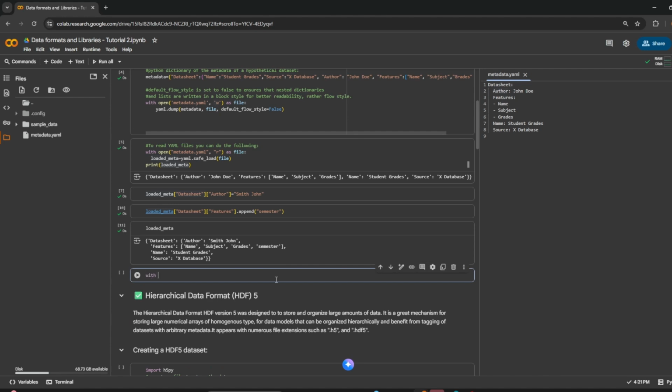We can, using the with open, create another file, let's say updated metadata.yaml with the write operation.